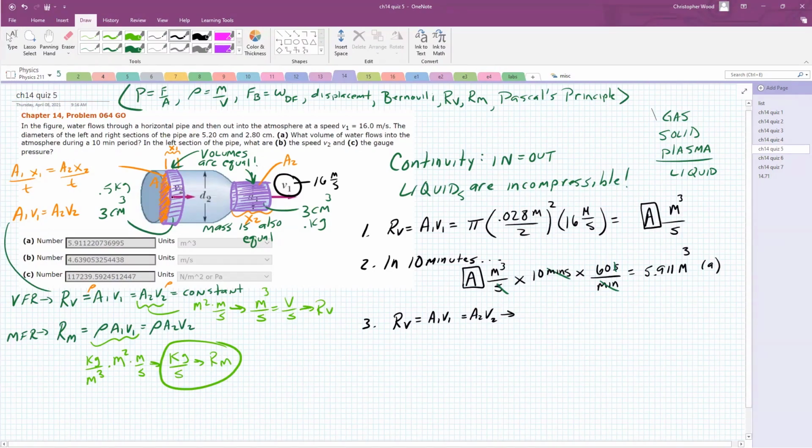You need to be able to see exactly why this velocity V2, without doing any calculations, has to be less than this velocity. This velocity has to be greater because it's dealing with a skinnier volume, basically. All right, so then V2 is equal to A1 V1 over A2, and then get your answer for that. A1 is pi r squared. Remember that V1 is velocity, not volume. So pi r squared divided by pi r squared. V1 is the skinny one, 2.8.